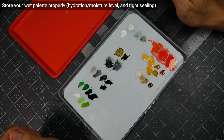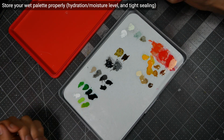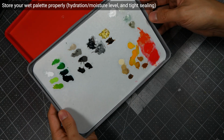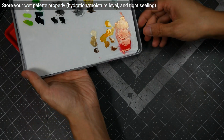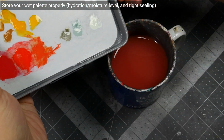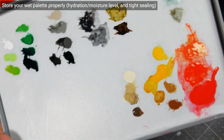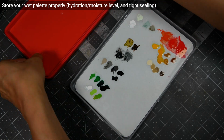If you don't have enough moisture, it ends up not really preserving the paints, and it continues to dry even if you seal this palette as tight as you can. So I found that the right amount of moisture is enough to saturate the sponge without any water collecting when you tilt it. So what we're going to do here is any sort of excess moisture, I'm just going to collect on the edge and pour out. And I think that'll be good and sufficient. So what I'm going to do now is I'm going to seal this lid.